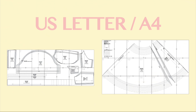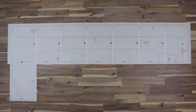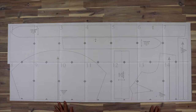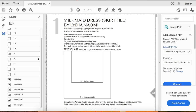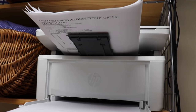The pattern comes in US letter and A4 compatible files, as well as a copy shop file in A0 size. I've got you covered, sister. Refer to my tutorial linked below for how to print and paste together your PDF patterns. There does not need to be any confusion. You can use Adobe Acrobat, which is a free download, to choose a size layer that you want to print, and then print out in actual size or 100% scale, nothing else, or you'll be messaging me asking me why it printed funny, which is fine. I just want to save you that headache.